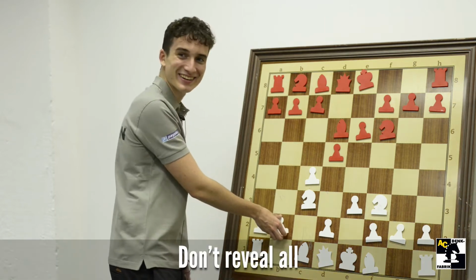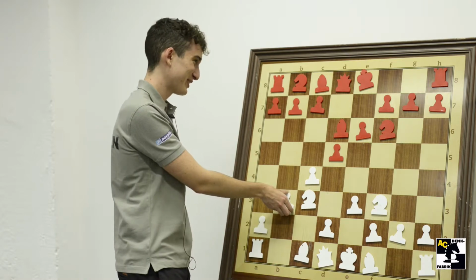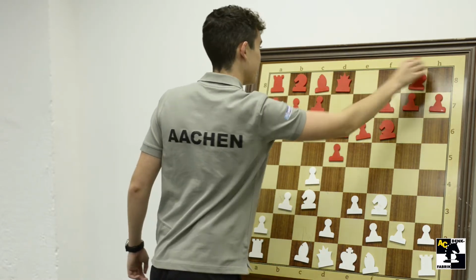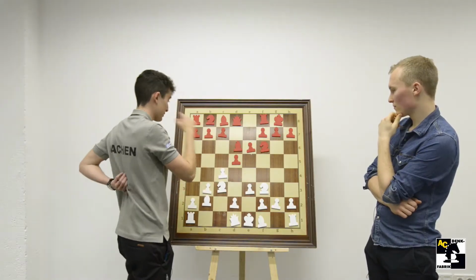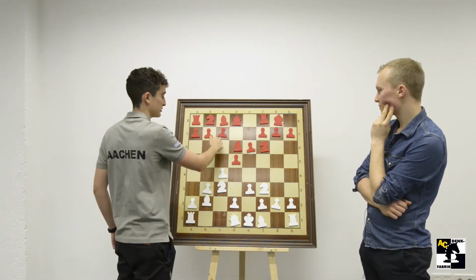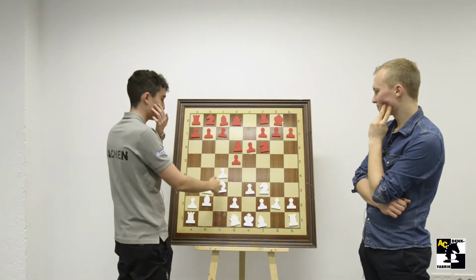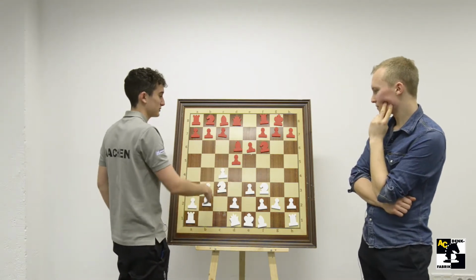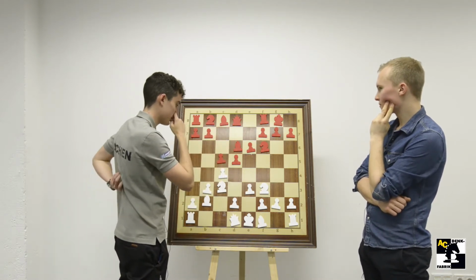Don't reveal all. It's very efficient if you win, so... b3. Yeah, but here I didn't prepare anything. Castle and bishop b2. And here I have to decide if I want to play with c6 or with e5. But if I play c6, he can play some ideas with queen c2 and g4, or he can also play slow with d4, a more positional game, but I prefer to play more sharp.